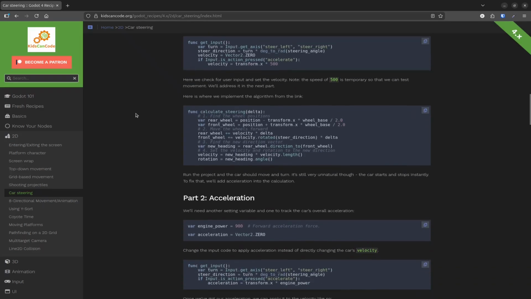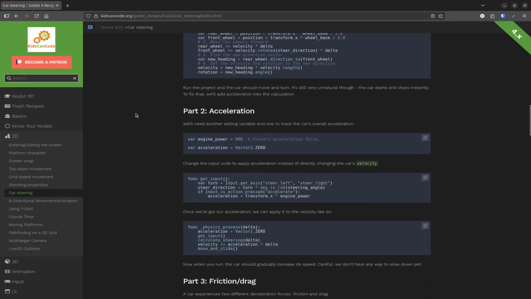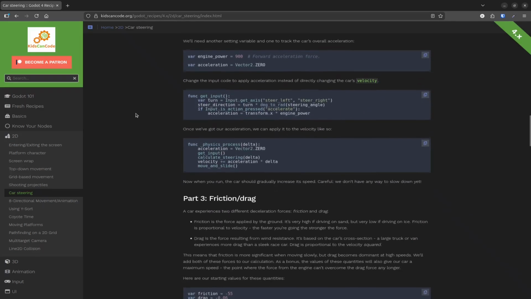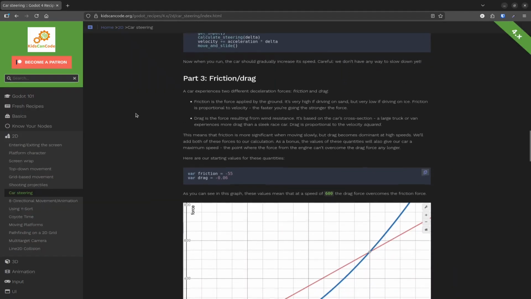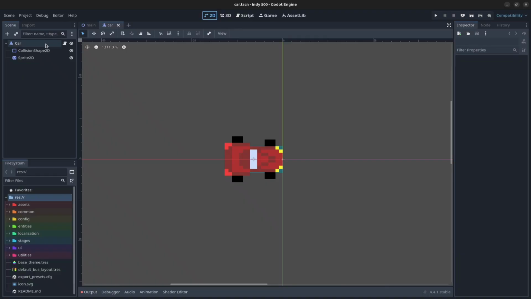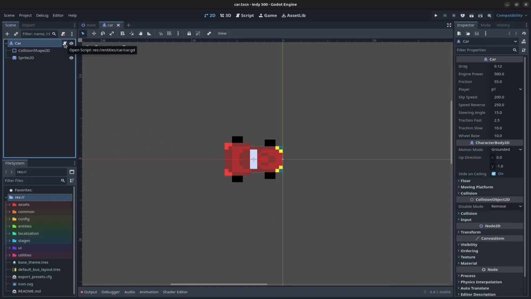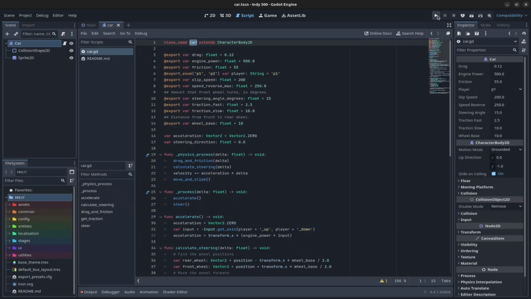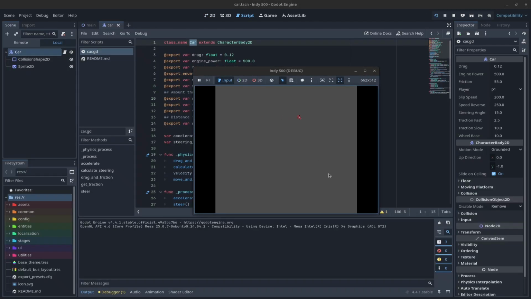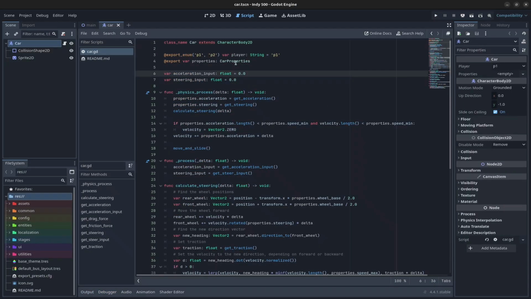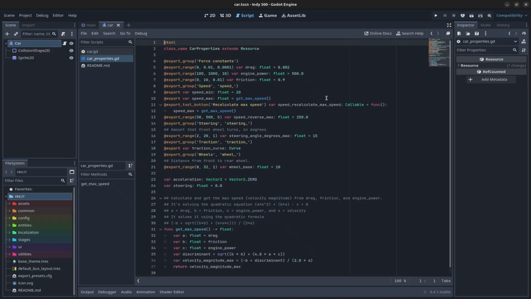After setting the project up, I started with a basic car script. I found a great guide as a starting point from the Kids Can Code website and used it as a basis. And then I modified and improved it to make the car feel great to drive and easy to improve and adjust. I moved some of the parts of the car script into a car properties resource, so that I could in theory switch out a car's settings with another one and it would just work.